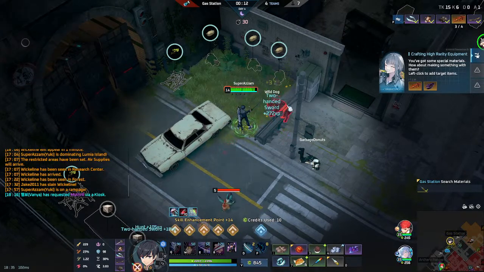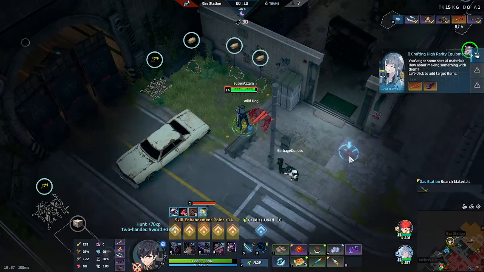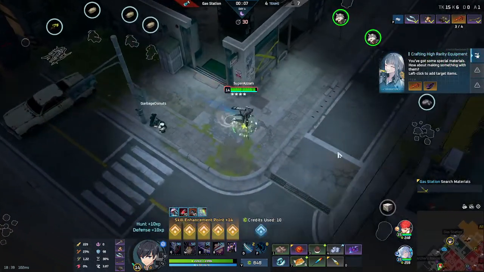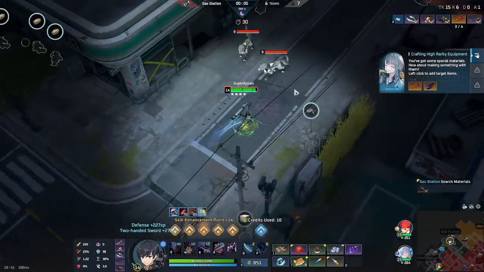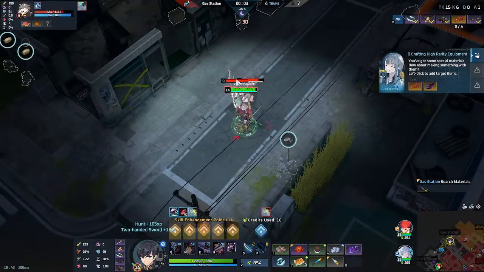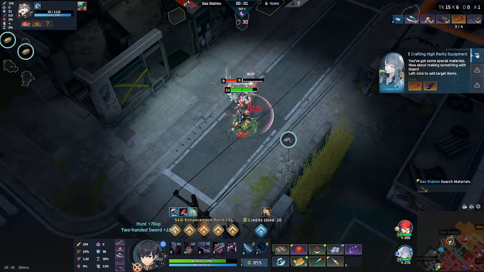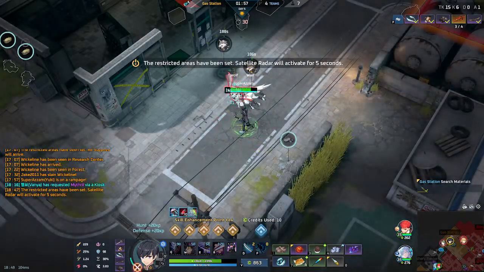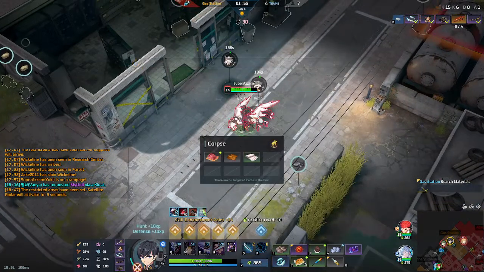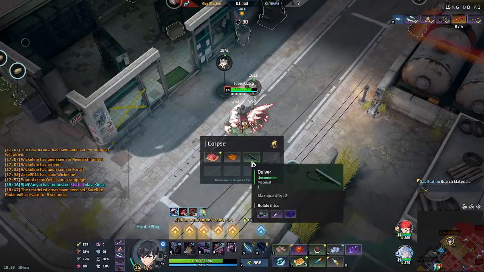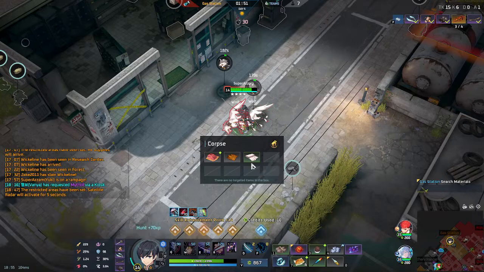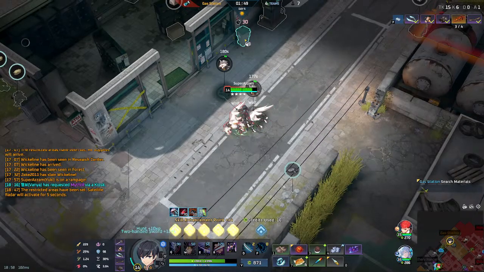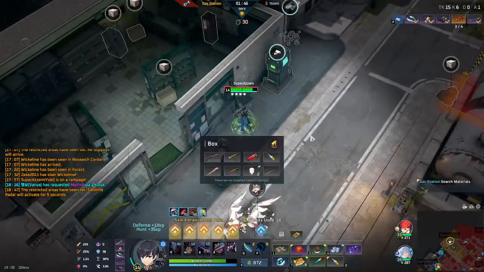No hard feelings. I'd better not let down my guard. With precision. A new area has been restricted. Almost passed this up.